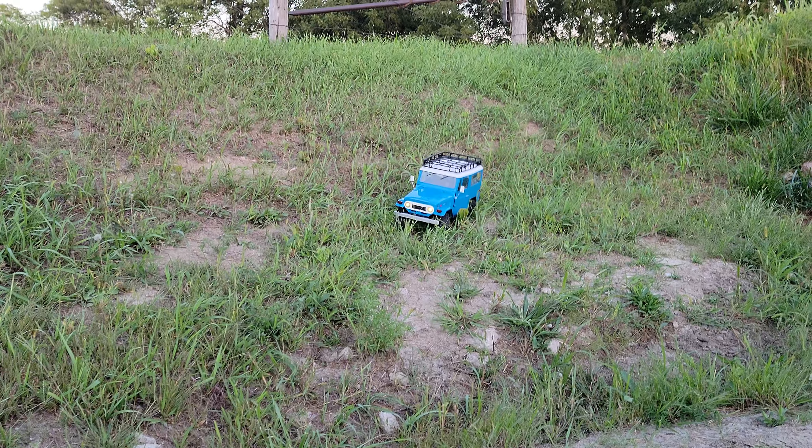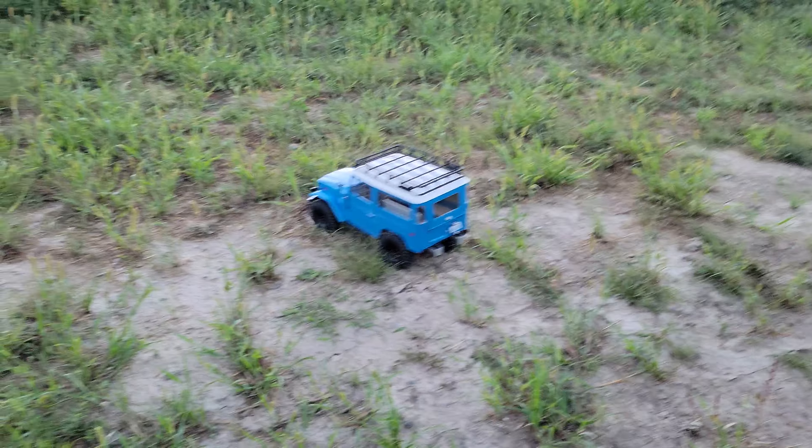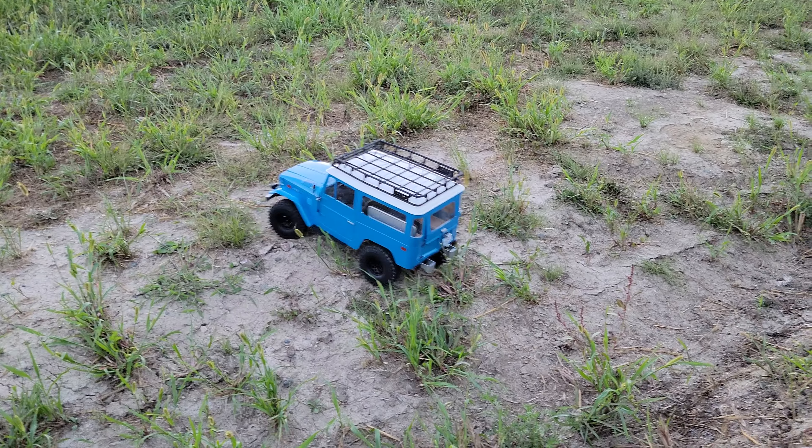So if you guys are in the mood for a one-tenth scale vehicle that's going to be basically second to none — although not very fast — this is probably for you. This is a really rough hill that's behind us. So what I'm going to do is try to go back and see if we can get it to go up the hill — I'm going to go really slow and carefully. Look at that bush, just went right through it. No problem.